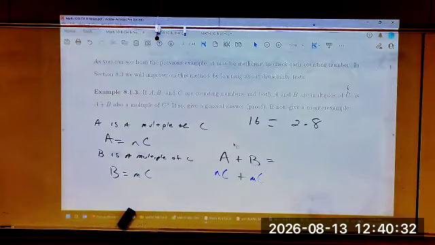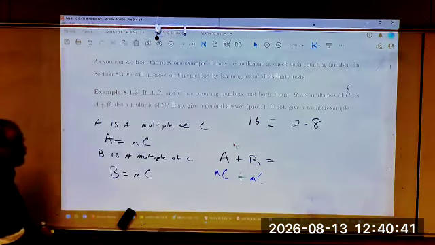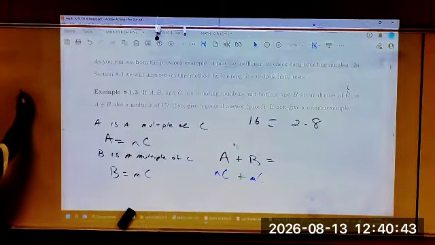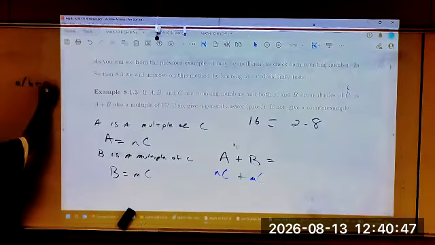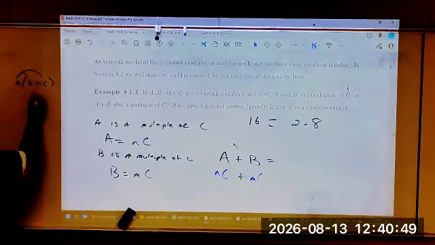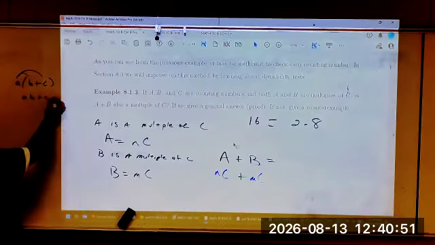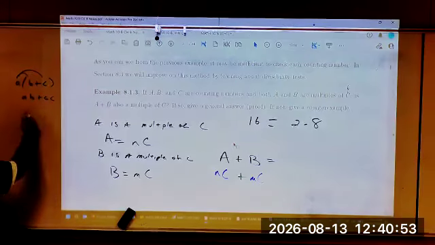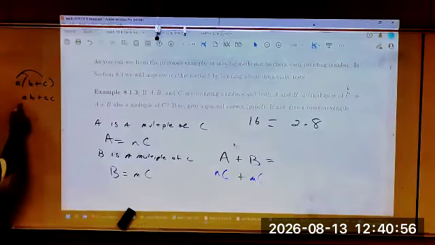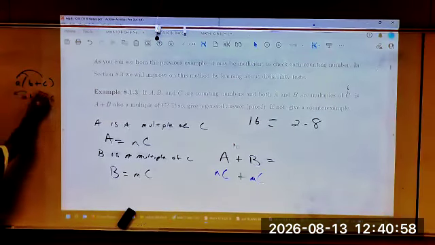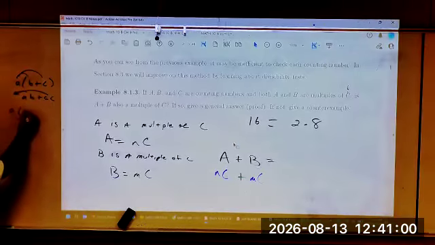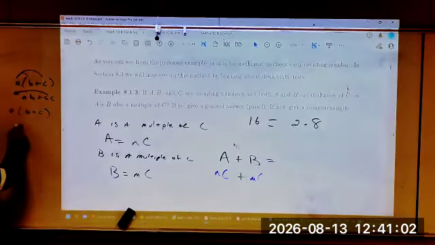Okay, I'm going to ask you to do something that you might not have done for a long time called factoring. Greatest common factor, reversing some distribution. When you have A times B plus C, you can distribute and get A times B plus A times C. Or you can go the other direction. You have a common factor of A, so you can factor A out and get B plus C.